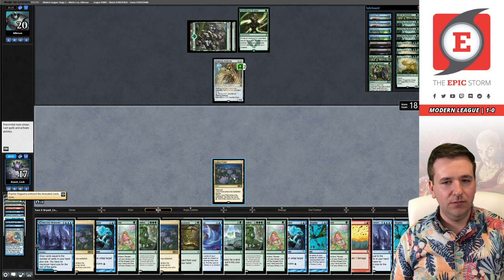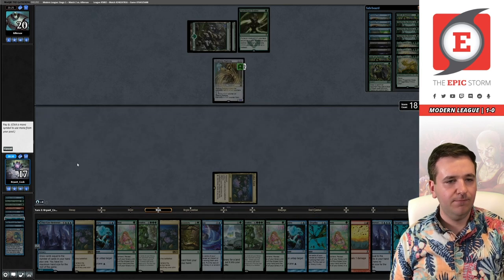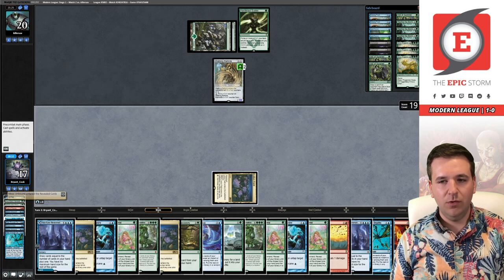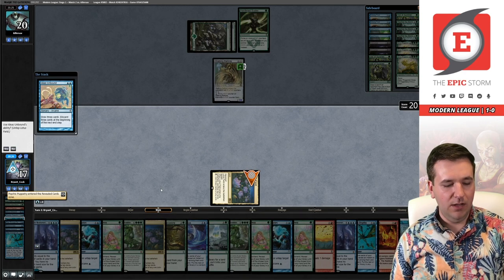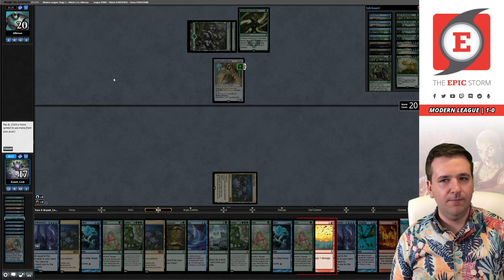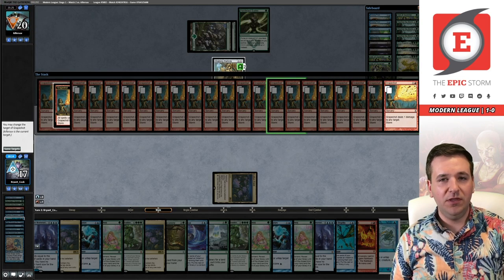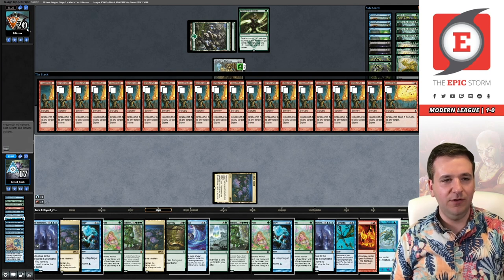Storm's 18. Storm 19. You know me, I love casting Ideas. Storm 20 can be an Ideas. Why not? This deck's sweet. Okay, and now we'll end it with a Grapeshot. Woot woot. So far, only turn 3 kills. That'd be a pretty good name for a video if the entire league it was always turn 3s.